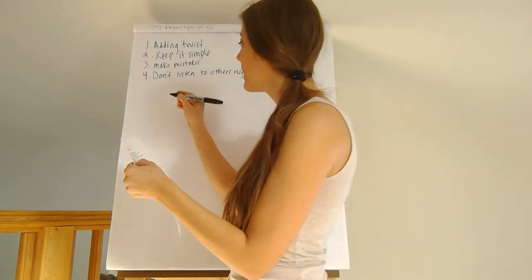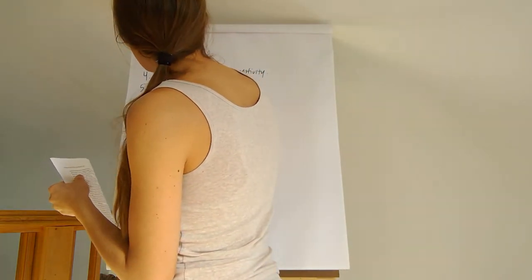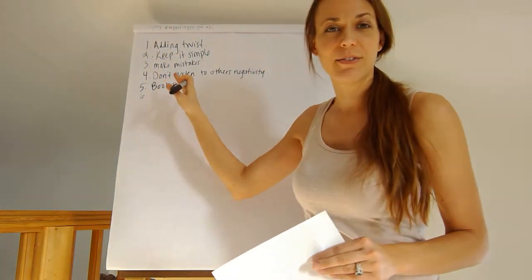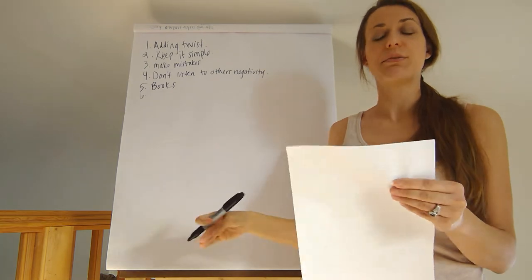Number five, read books. Read books about spinning. Read books about fiber. Educate yourself using books, using literature, using the written word.